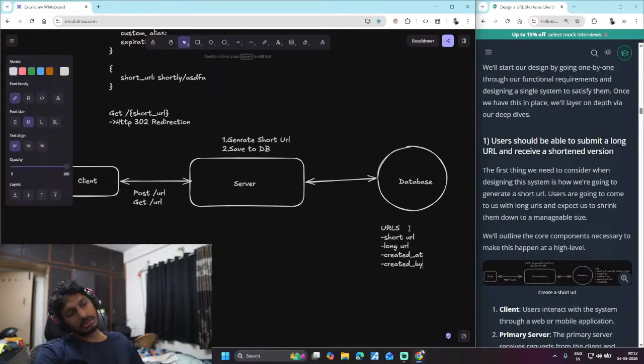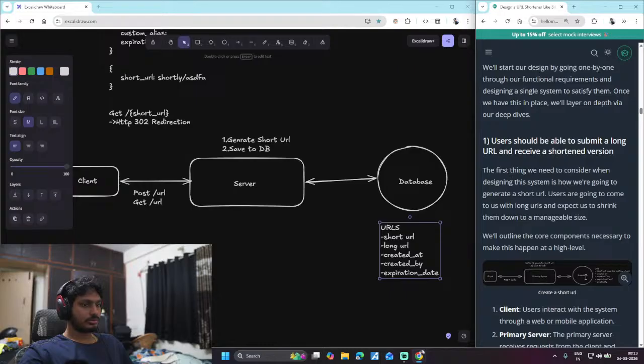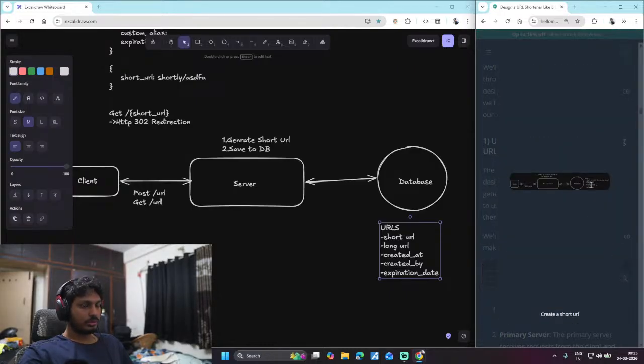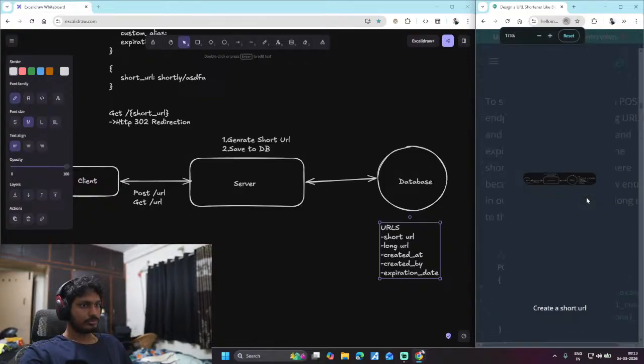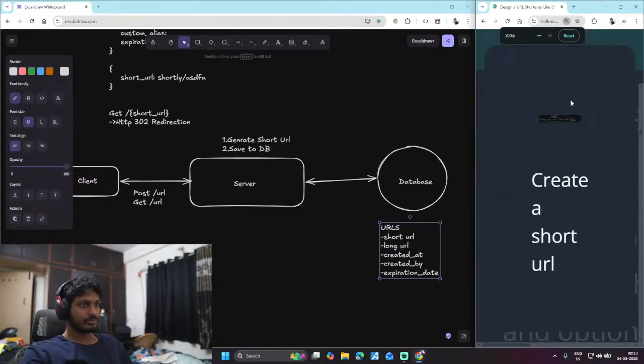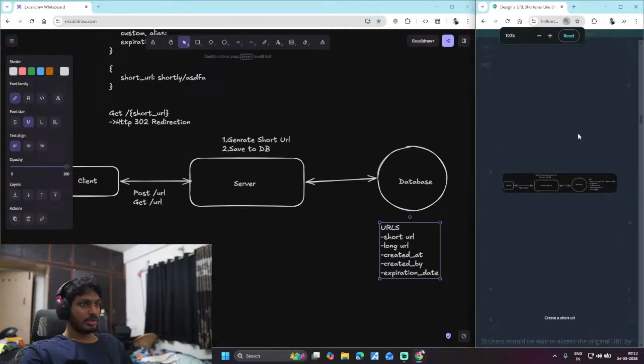Short URL, created at, and created by, and expiration date can also be there, right?